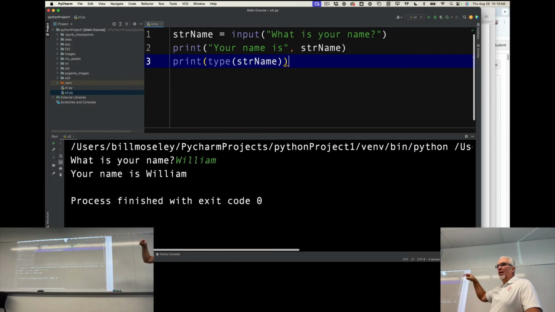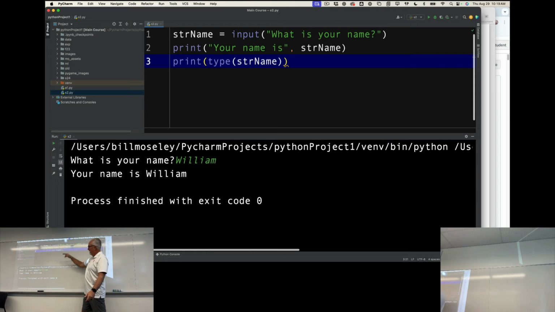It's going to print what? Look at what's inside the print statement. It's going to print the type of the variable that I just entered. So whatever I type here, like William, it's going to be given to the type function, which will return what type it is, which then gets printed.